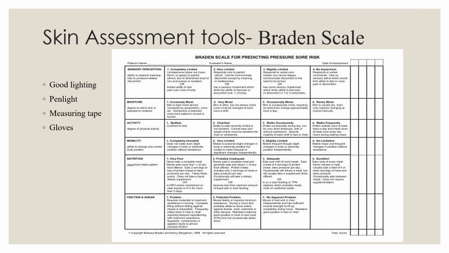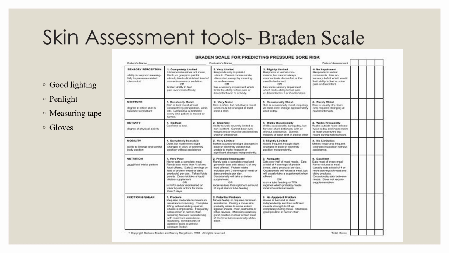Some of the assessment tools that you're going to see is the Braden scale. We use this in the lab and in the hospital setting. So you're going to want to get real comfortable with how we use this tool to identify pressure sore risk. So you need to have good lighting. You need to maybe possibly have a pen light if you're looking at smaller structures. A measuring tape if we're looking at wounds. You might need gloves if you're going to be touching any body fluids or wounds or anything like that. But definitely this Braden scale identifies risk for pressure ulcers.